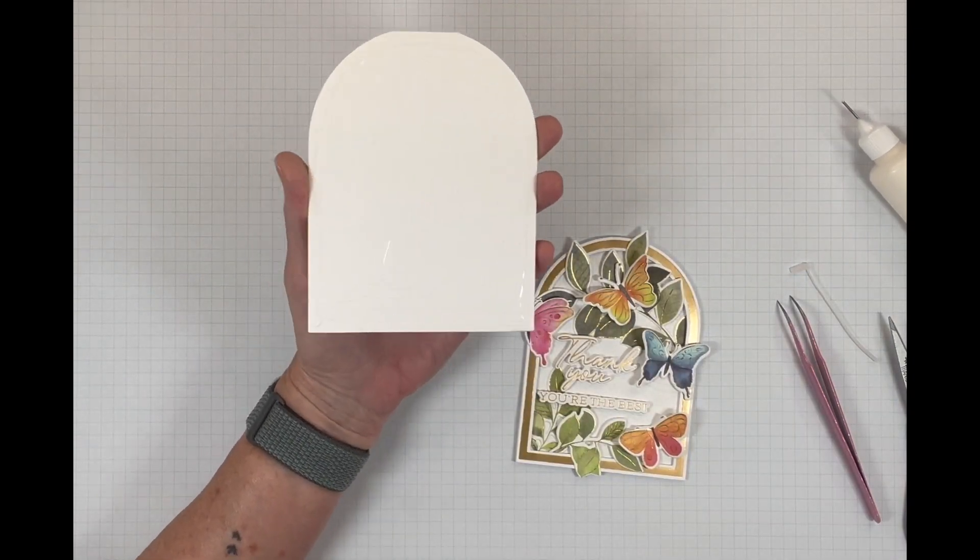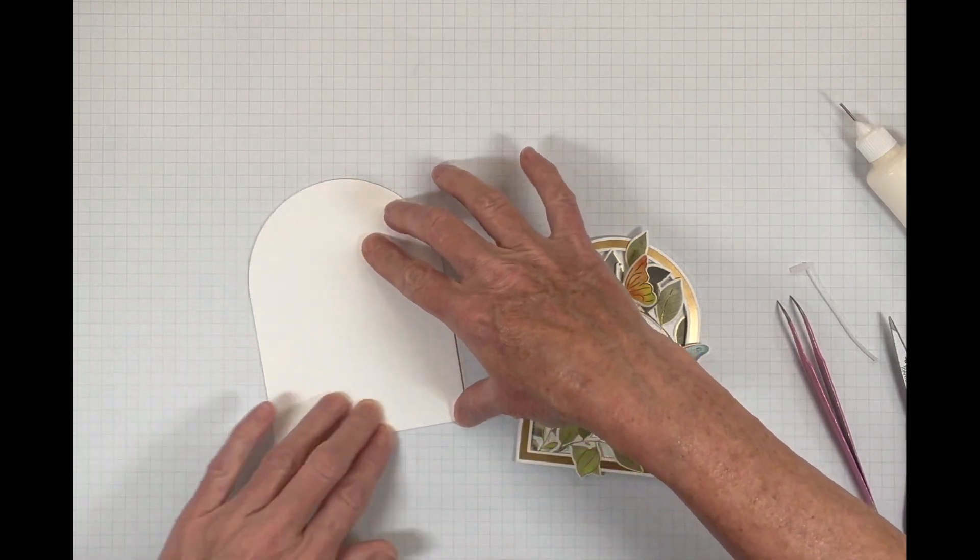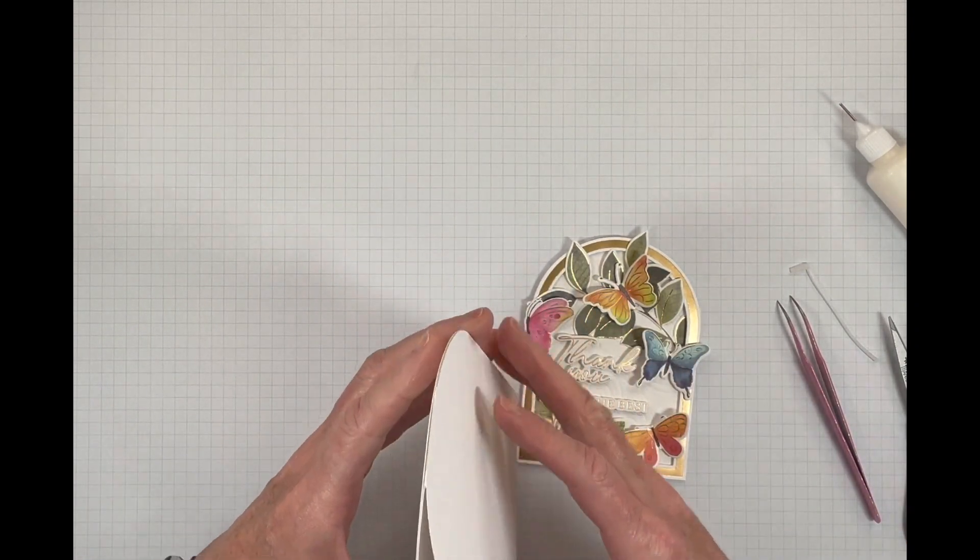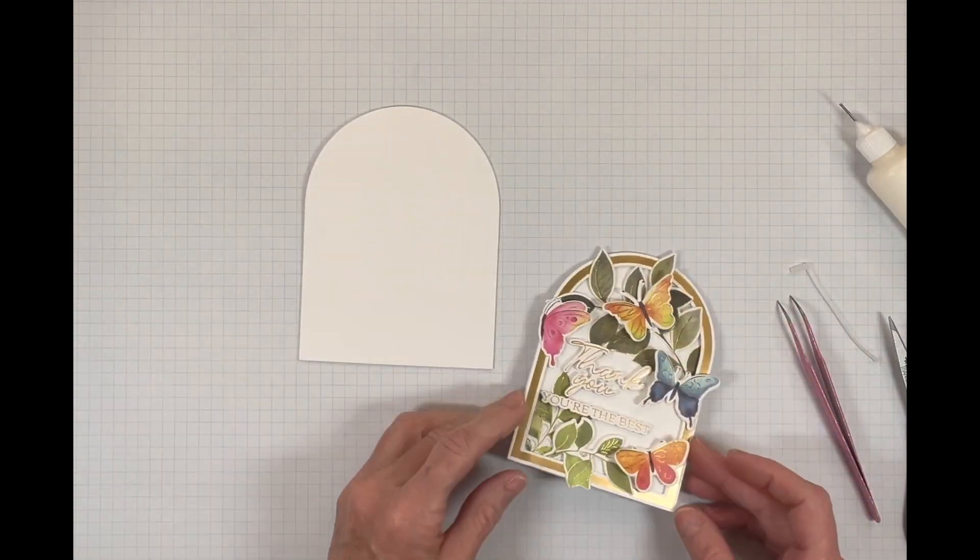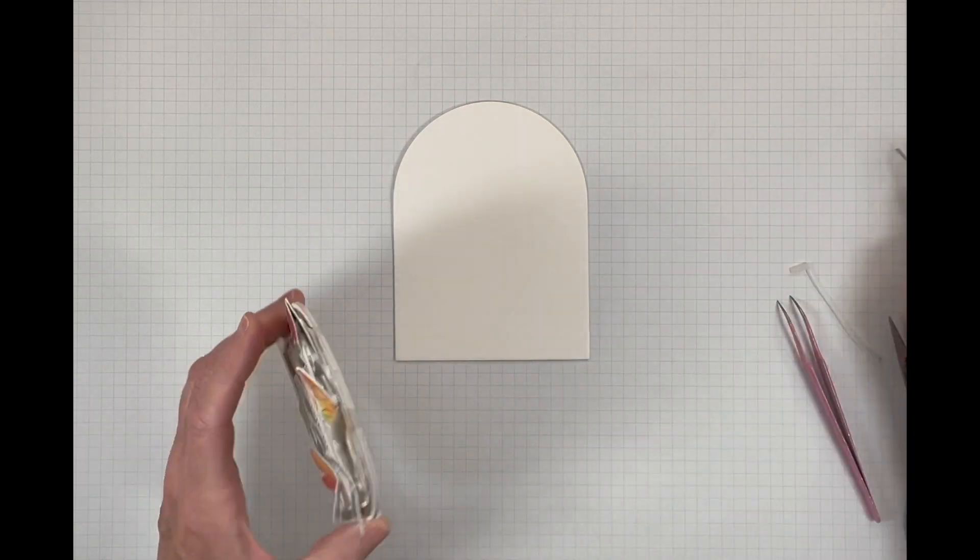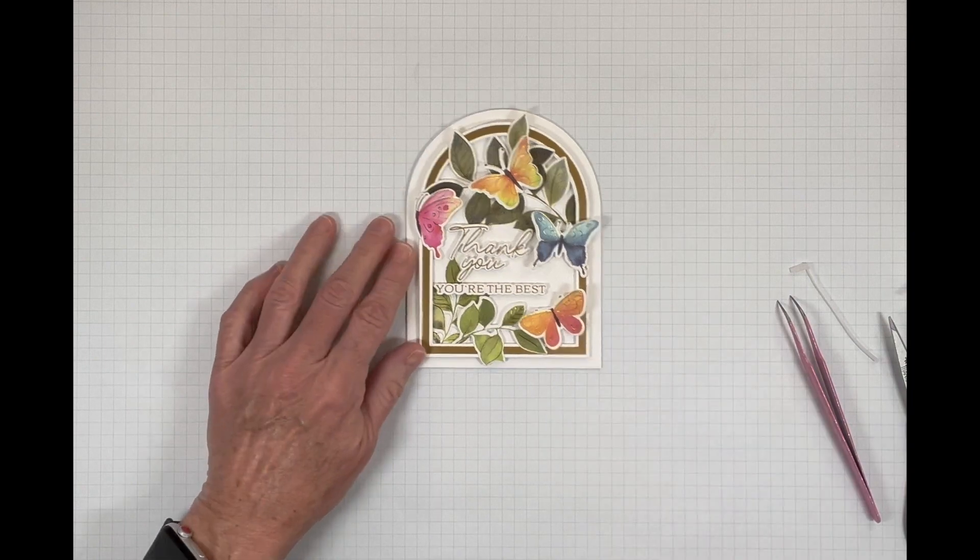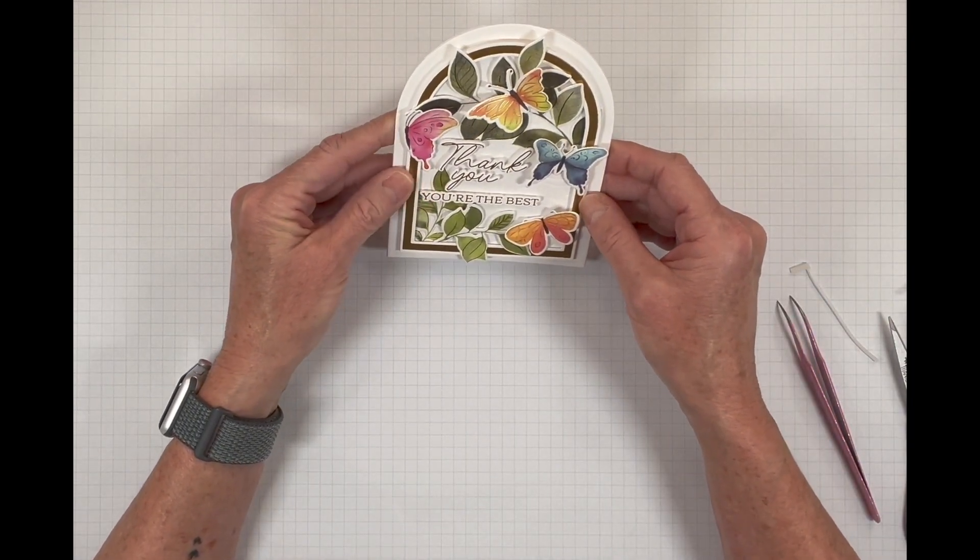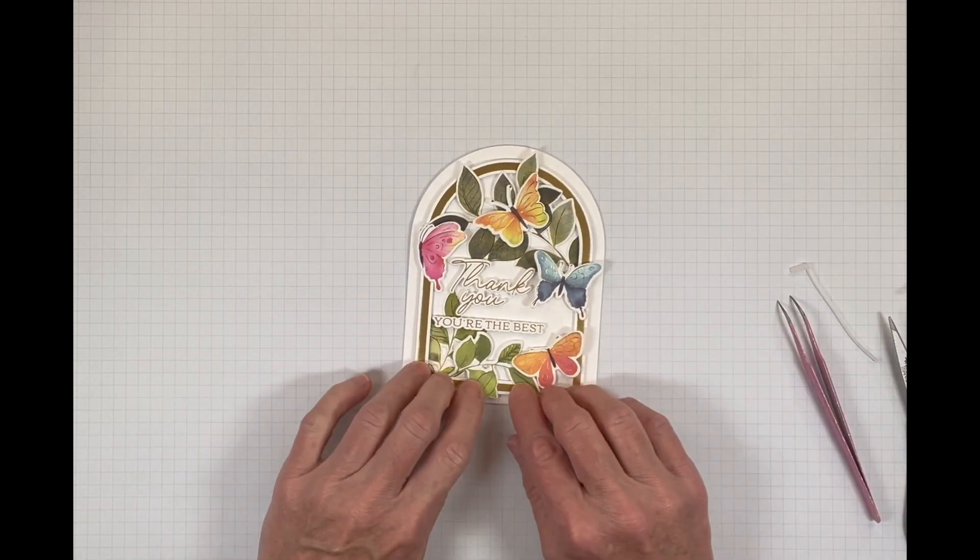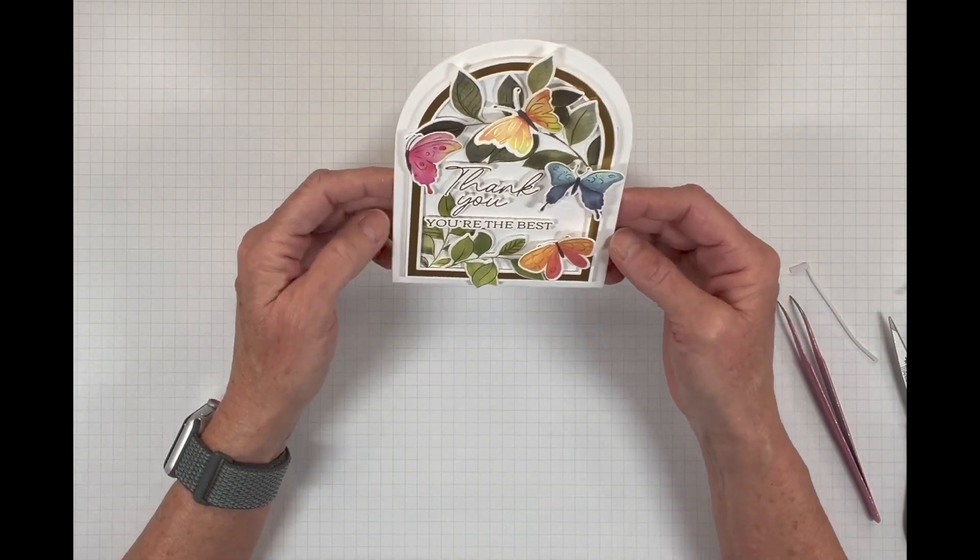And I added the glue to the card base versus the card panel because I didn't want it to have glue up here and then make a mess. So we've got our card base all ready. And you can still see that crease just a little bit but you know what? It doesn't bother me. I think it's okay. So now we can add our butterfly panel to our card base and oh my goodness that is so cute. And I am just adhering this directly to my card base because we already have so much dimension going on with our butterflies that I didn't think it was necessary to put foam tape behind that. So just kind of give it a little wiggle. Get it centered and then put some pressure on it. Just push those edges down. You can always fluff up your butterflies some more. And we are ready to add some embellishments.